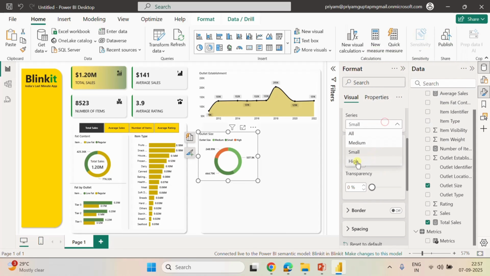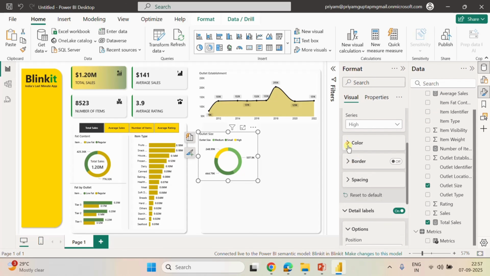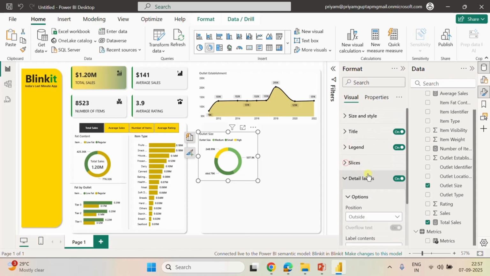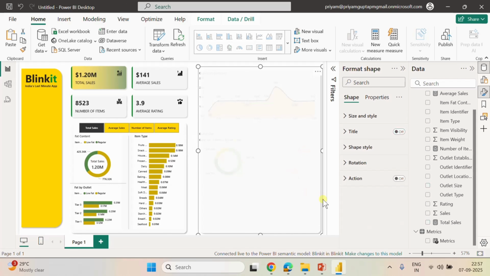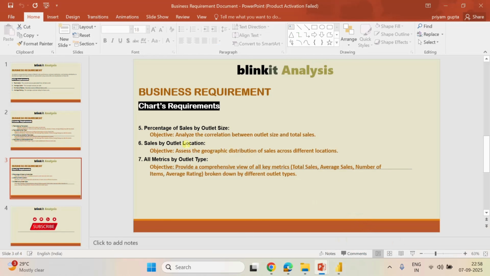Okay, and for the high we are going to choose a different color, that is FFD400. Okay, this is done. Now let me go and check the next.